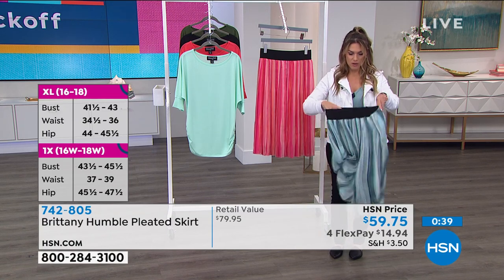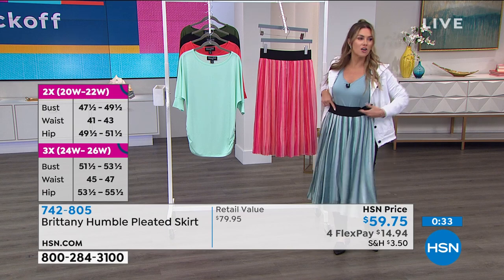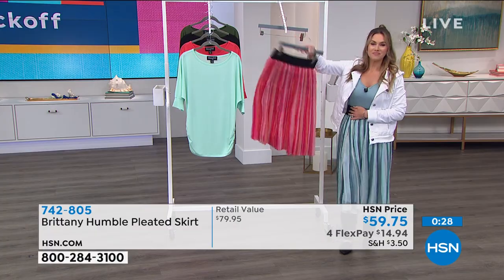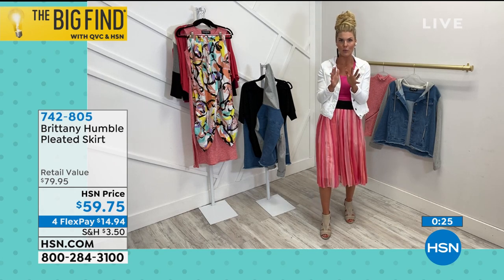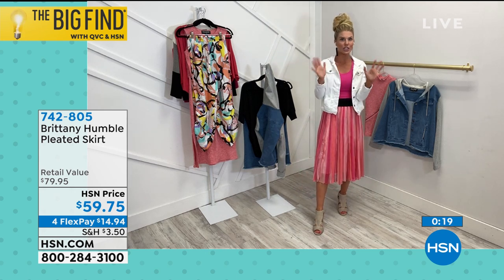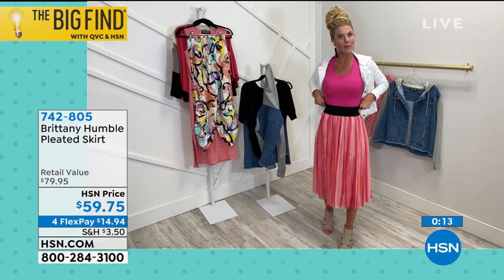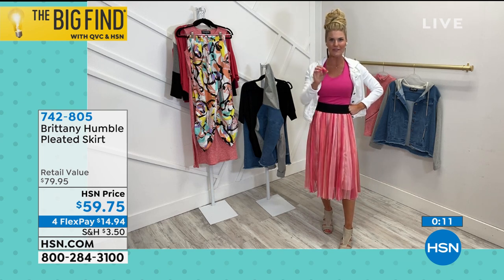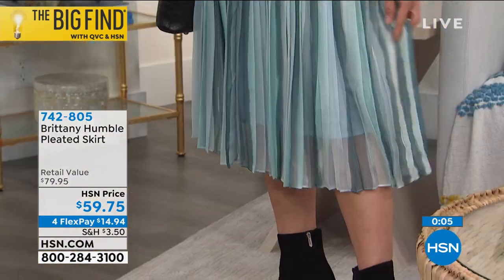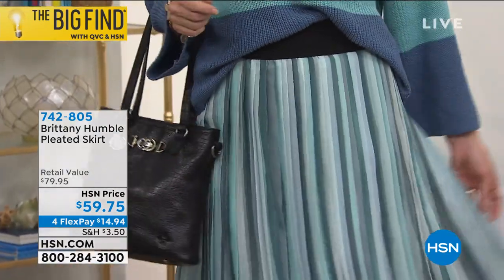No buttons, no snaps — I just go like this and I'm ready to slide it on. And I am ready to feel — honestly, it's so angelic and ethereal to me. Absolutely. I love the length. A midi is so in. I'm five six, so it's a really great length on me. My best friend's five two — she wore it perfectly in the pictures too. It's a really great length. You can play with it and kind of play where you want it on your waist. With an elasticized waist, you want it a little lower? Put it a little lower. A little higher? Put it a little higher. You can definitely play with it and it is so comfortable.